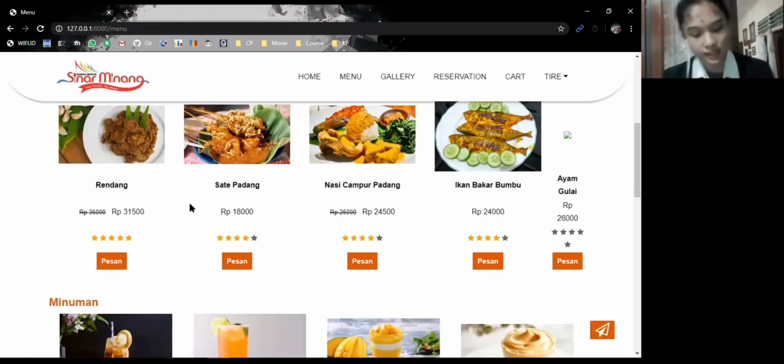We can see the system has a button to add items to our cart. There is a pesan button. So if the customer wants to buy some food, they can click on the pesan button.